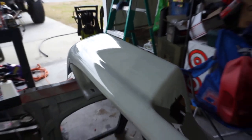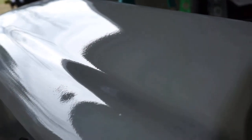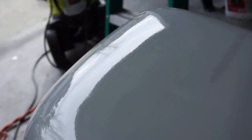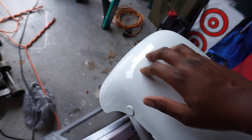Now keep following it. This whole side is wet sanded, compounded, and polished. Check this out. Y'all see how that looks nice and smooth, nice and buttery? All right, I know it might be hard to tell on the camera. Right there, look at that corner. You see how that corner looks nice and smooth like glass? I just finished compounding and polishing this side up, and it looks immaculate. It feels like glass, honestly.